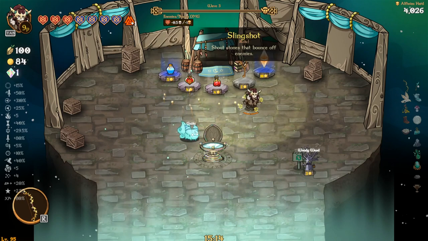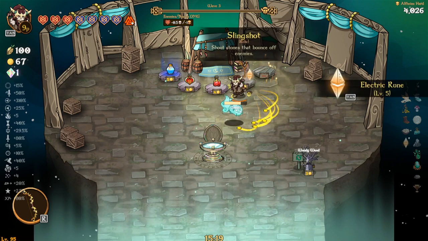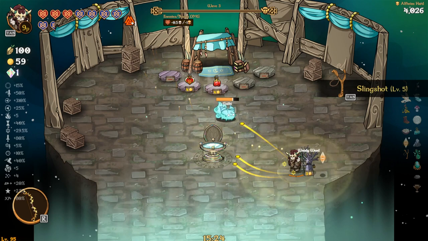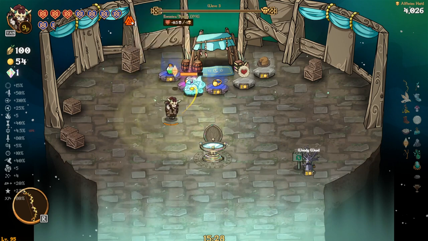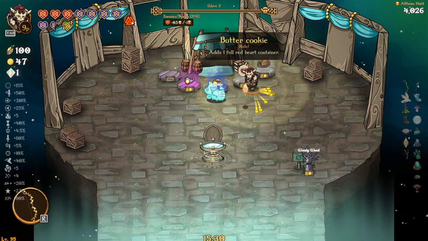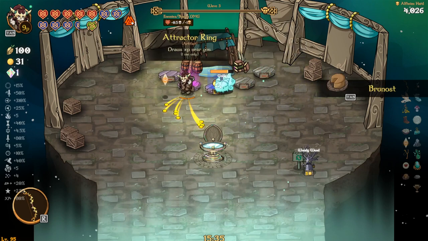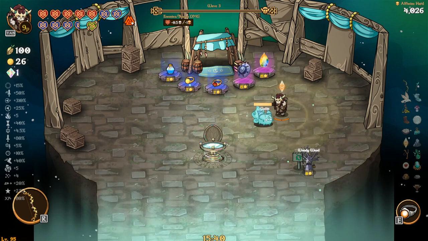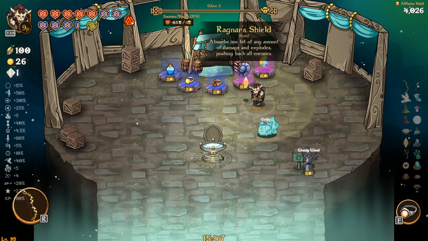Blue heart, slingshot, electric rune. I mean, sure. Ooh, okay. Green heart. Full red heart. Full red heart. Magnet. Plus one blue heart, plus 25% damage while you have at least one blue heart.